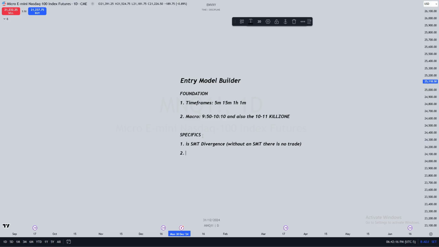The number two thing in my model is a higher time frame PD array, such as fair value gaps or order blocks. I use 1 hour or higher PD arrays in my trading. The third thing is the entry technique that I use to engage in the market, and that is a change in the state of delivery, a SysD. Without a SysD, I do not get into trades. As you can understand, my model is named the SysD model, so without a lower time frame SysD off of the higher time frame PD array, I cannot take a trade.